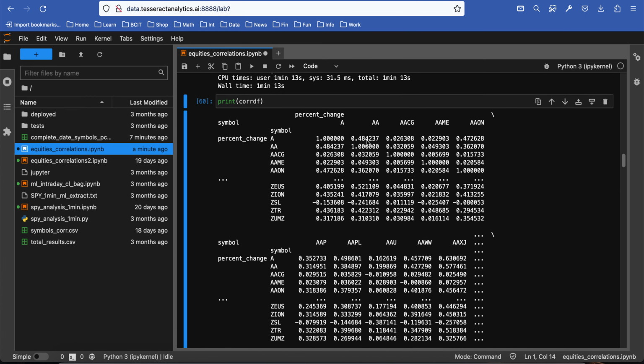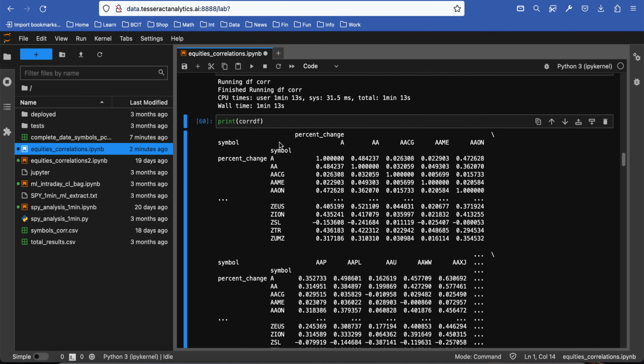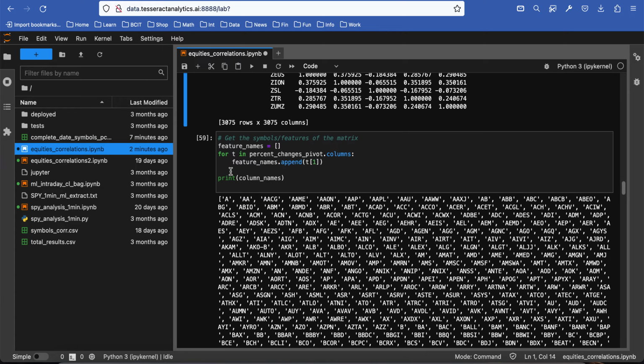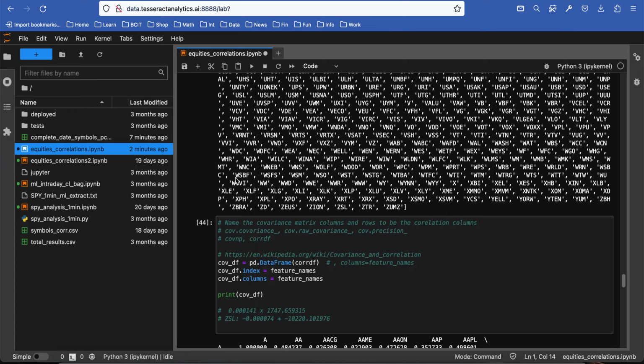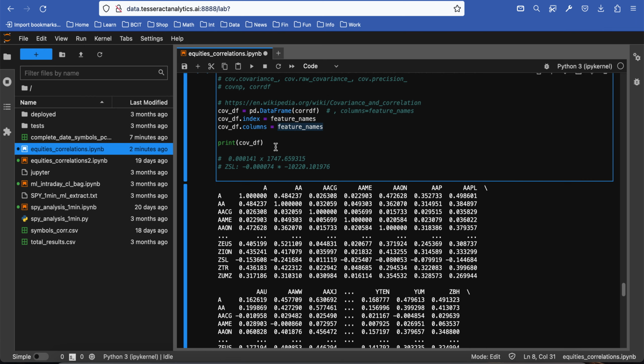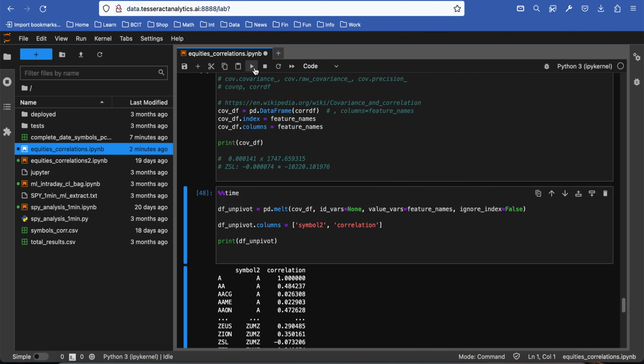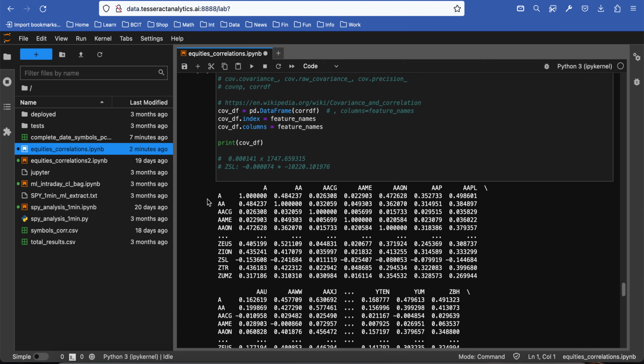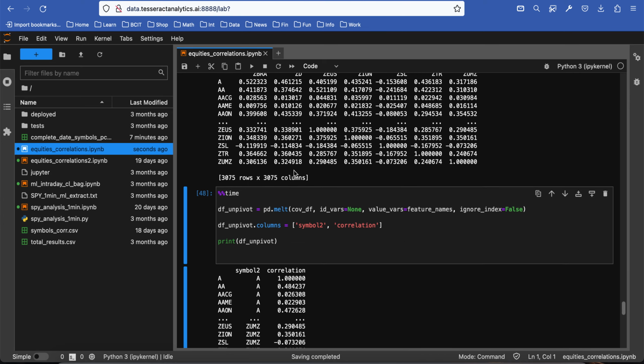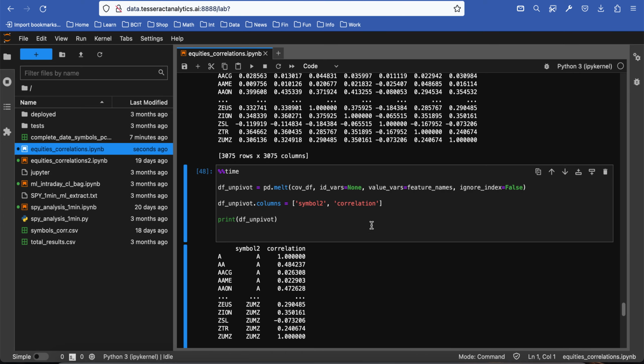And I guess this is the way it creates the output. But here we have symbol by symbol and the correlation between each symbol. And so that's the number that we get. We have a list of all our symbols and how they're correlated with each other. Okay, so what I'm doing here is I'm simply explicitly telling it what its feature names are. And so when I print it here, it's the same thing, but it doesn't have that extra dimension on the side of it. So this makes it easier to output. And we can validate this, but let's just go ahead and now unpivot it using the melt function.